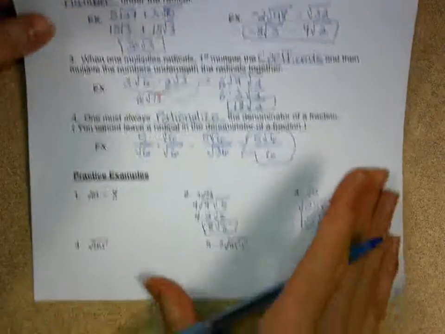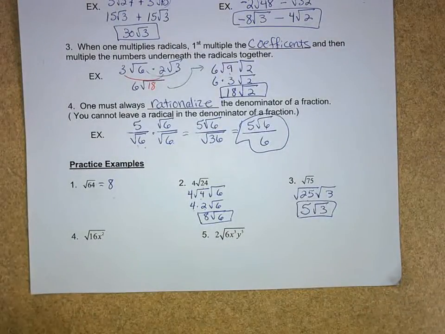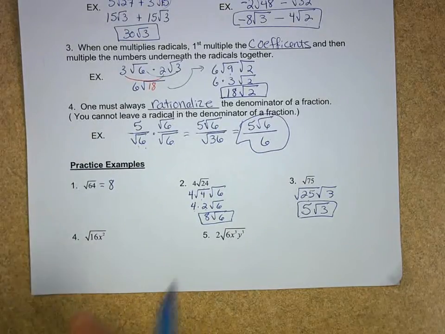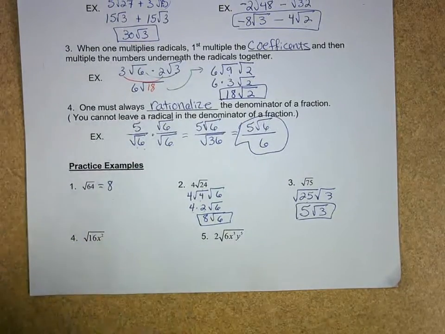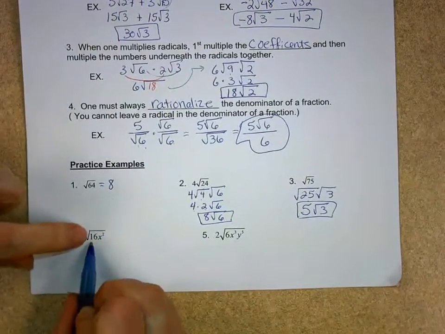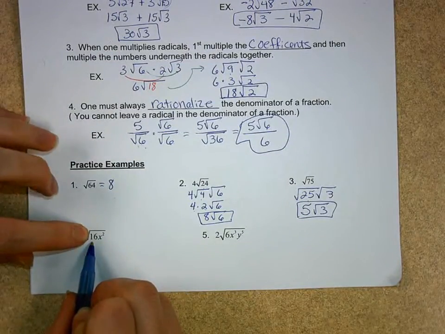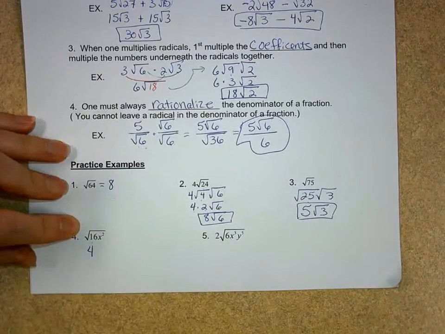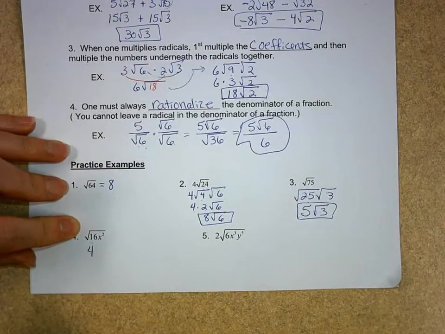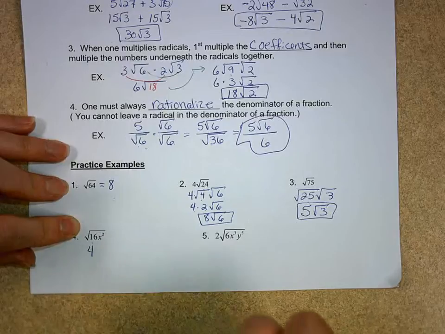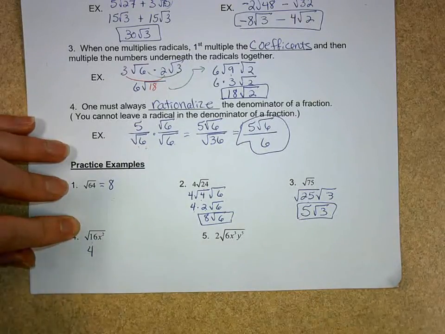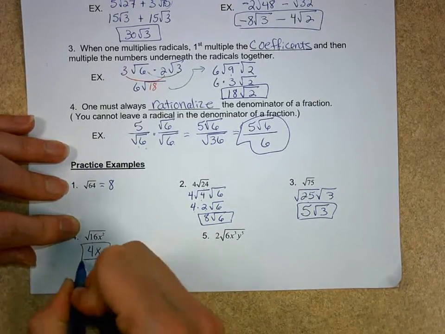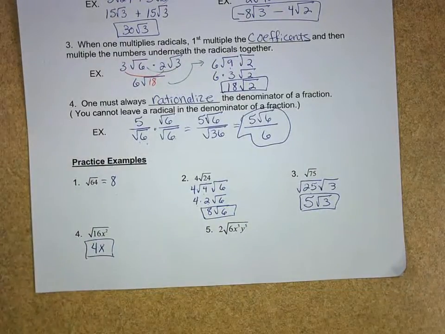All right, 2 more on this page. We have here square root of 16x squared. Here's the coolest thing, okay? When you have an even numbered exponent, it is perfectly squared. 16 is perfectly squared. So this actually is really easy to simplify. What's the square root of 16? That's 4. Perfect. What's the square root of x squared? It should be x, okay? Now, if it's an even numbered exponent, here's the deal. Divide by 2, put that exponent up, you got your answer.